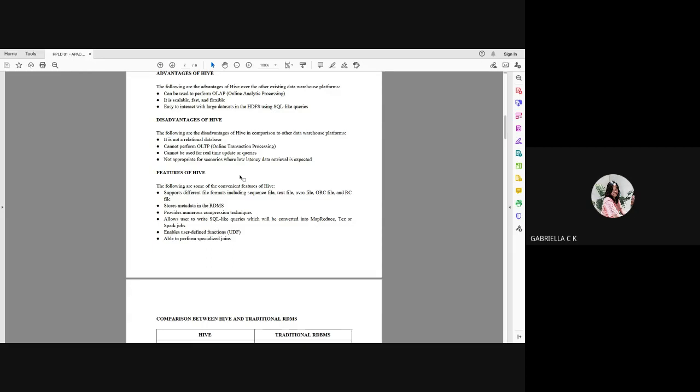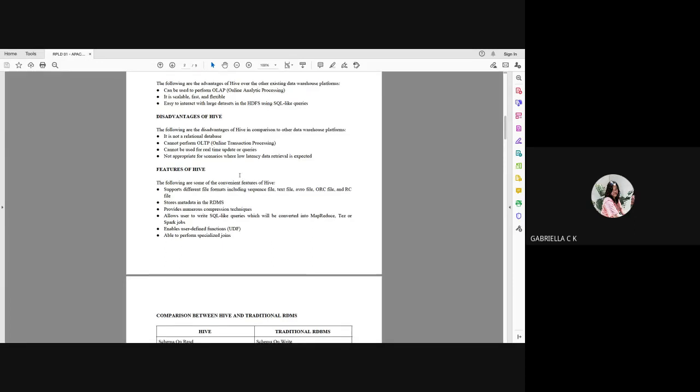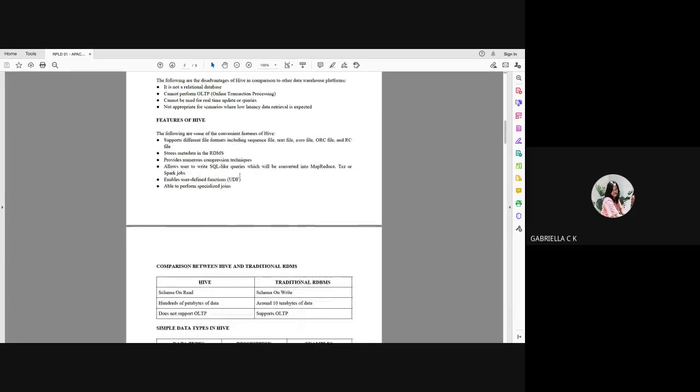It also allows users to write SQL-like queries, which will be converted into MapReduce tasks or Spark jobs to query against Hadoop datasets. And the fifth one, users can plug in MapReduce scripts into the Hive queries using the UDF, user-defined function. And lastly, it can perform specialized joins that help to improve the query performance.